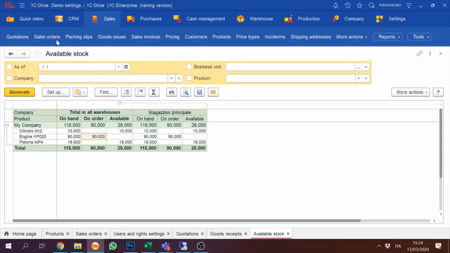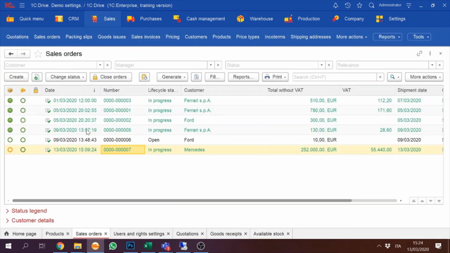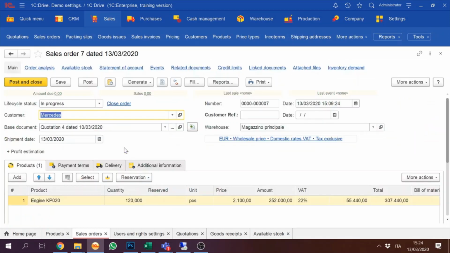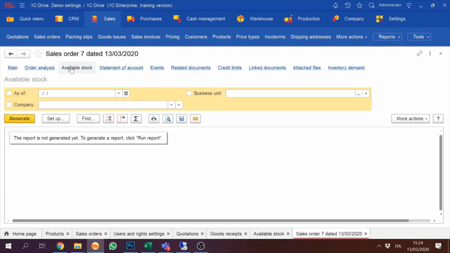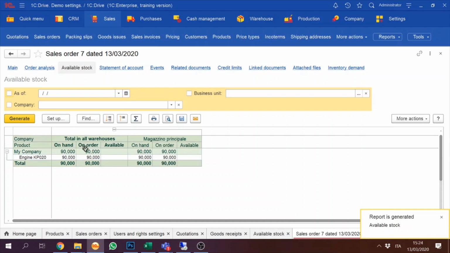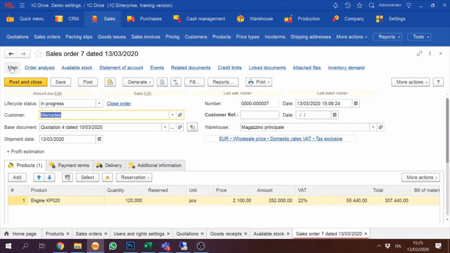If I also go to sales order, I want to see the situation, okay. I can even do available stocks. You see that before it was empty. Now I have it there also. Here is just this. If you were writing before, there was nothing, now you have it. Okay, we have it. So what can we do now? This client is pushing us, okay, and we need to send them the goods, okay.